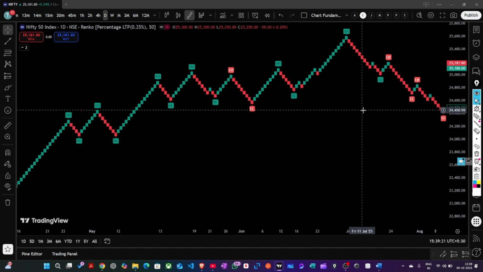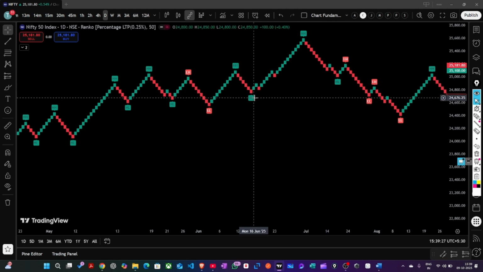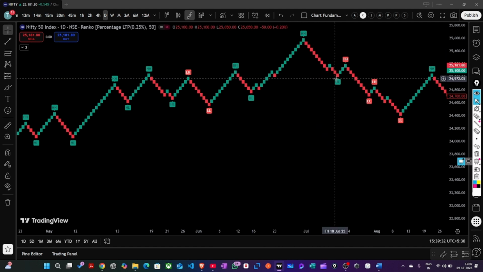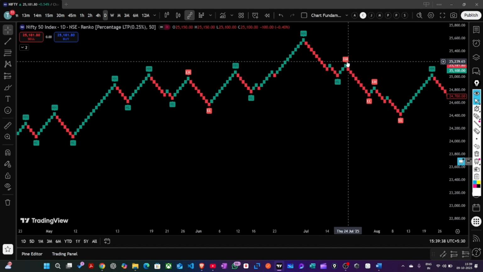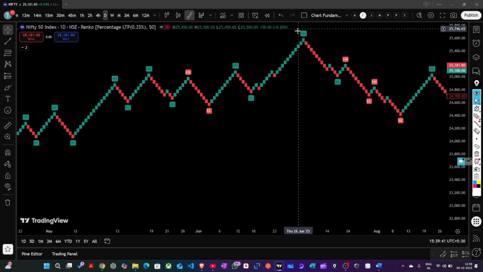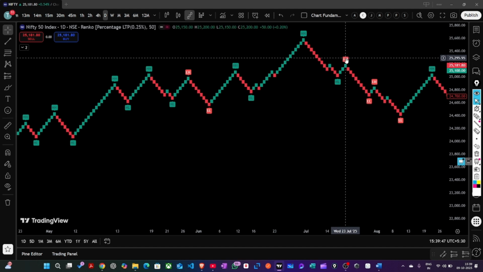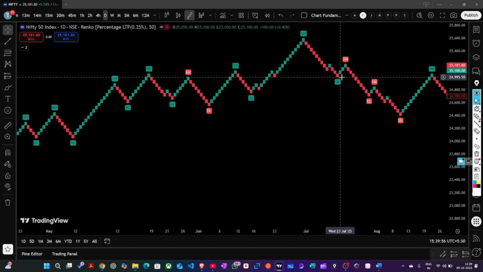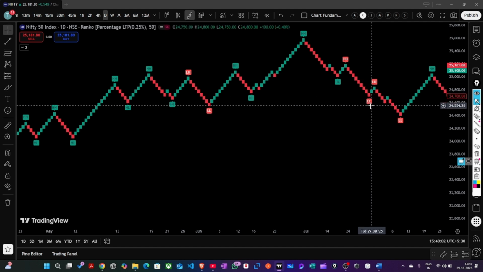Okay, now similarly, if you see here, the market made a higher low and then a high which was higher than the previous high. Then the market failed to make a higher high. So here the market just made a high which is lower than this high. So this became the new lower high. Okay. Then the market continued its downward rally by making a new low. And when you compare this new low to the previous low, this was lower. So this became the new lower low, right?